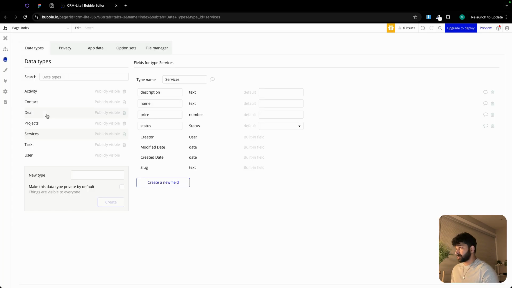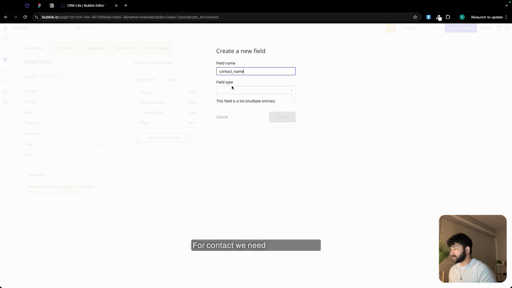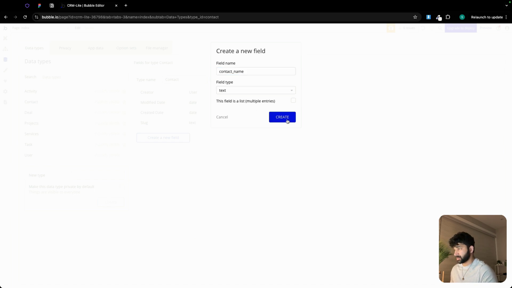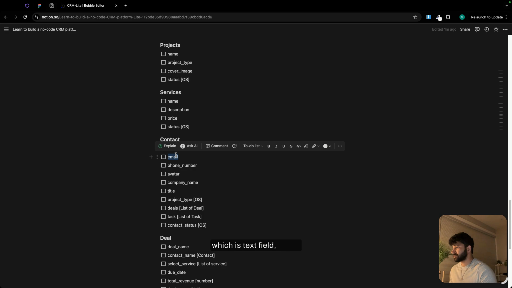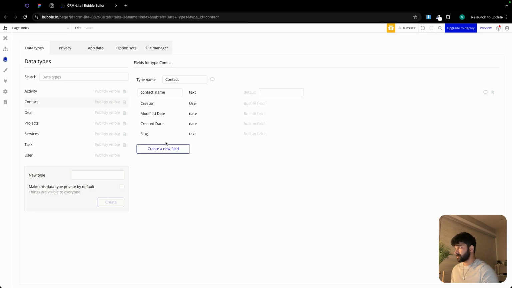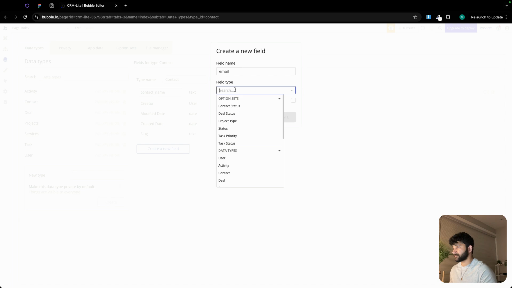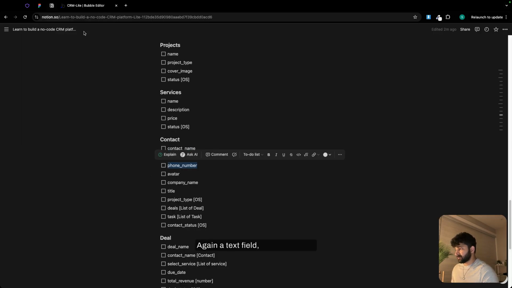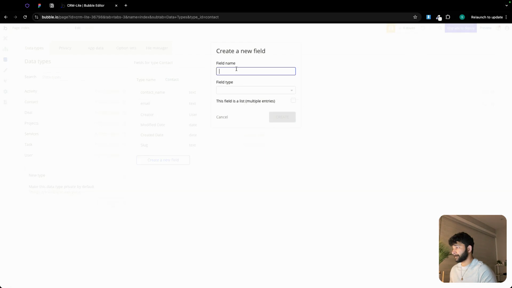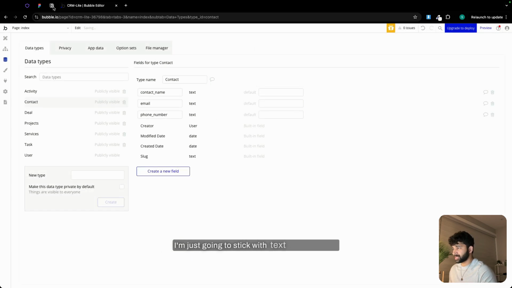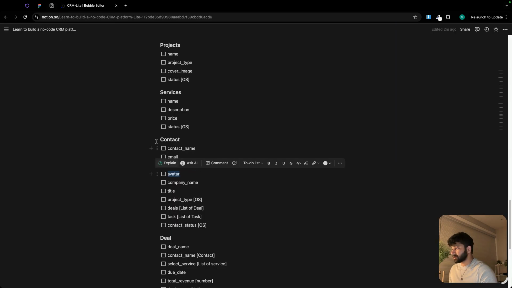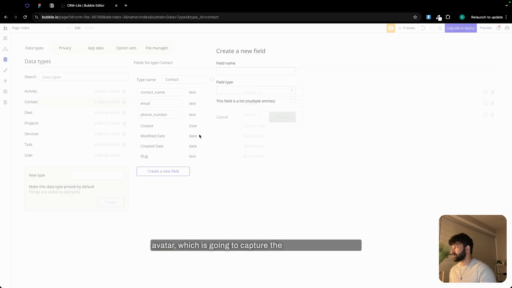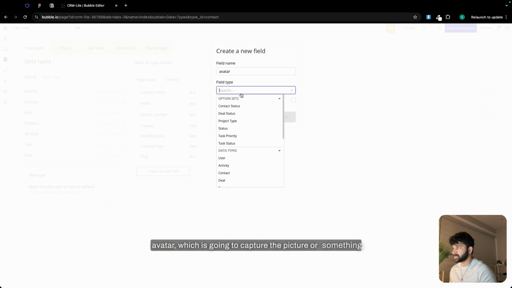Contact. For contact, we need contact name, which is text field, email, again a text field, phone number. I'm just going to stick with text field over here. Avatar, which is going to capture their picture or something.